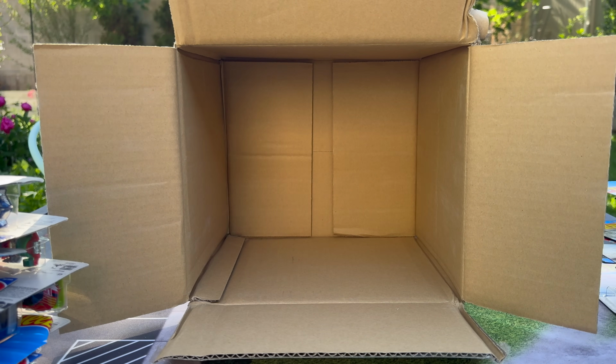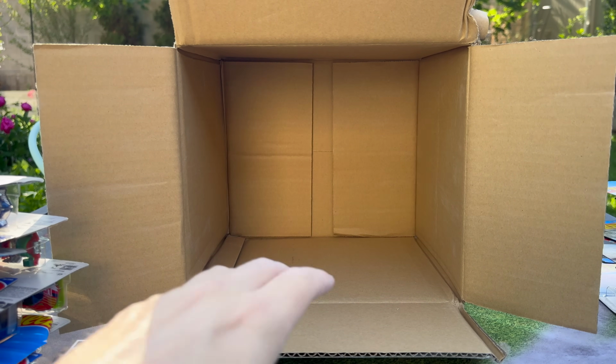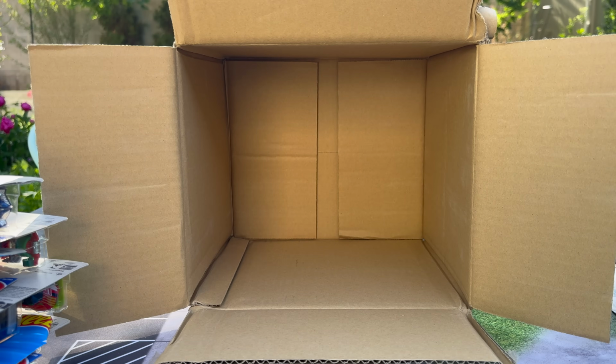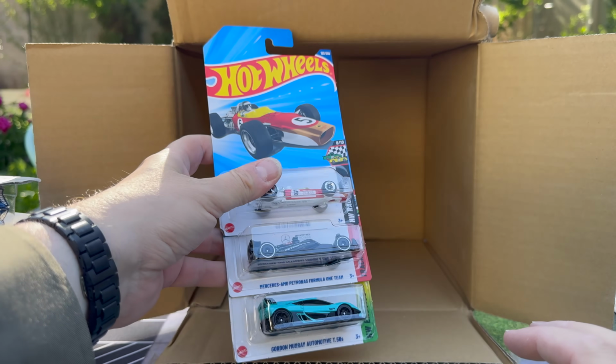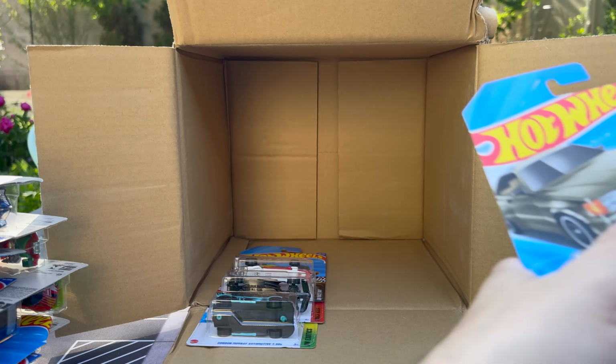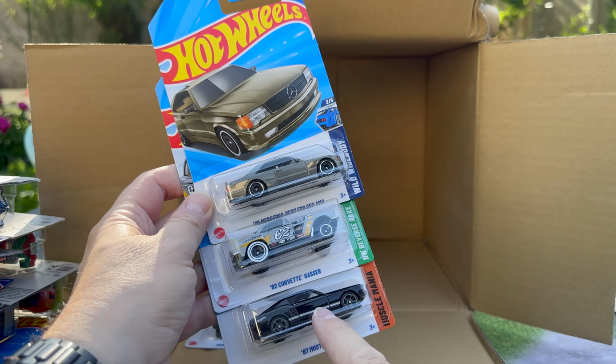Okay, let's figure this out. Now, when we did that L case, it was super loaded with all those Ferraris and everything else, but let's treat this one fairly, and let's look at it. So there's a trio of highlights. Recolor of the new models, that's a good start. Always happy to see this one. This one's a real surprise.